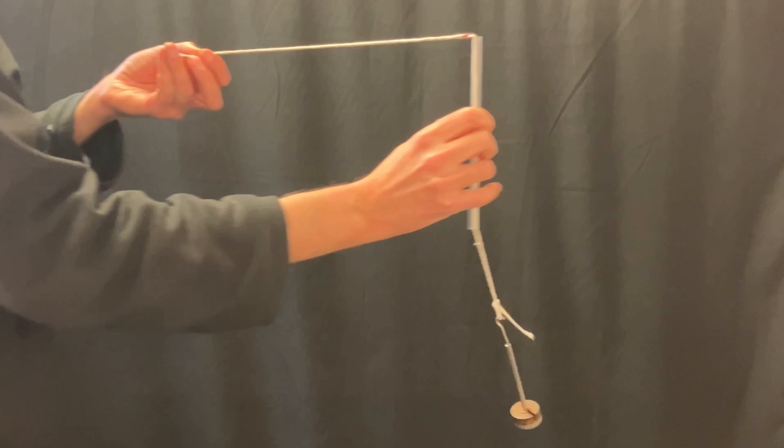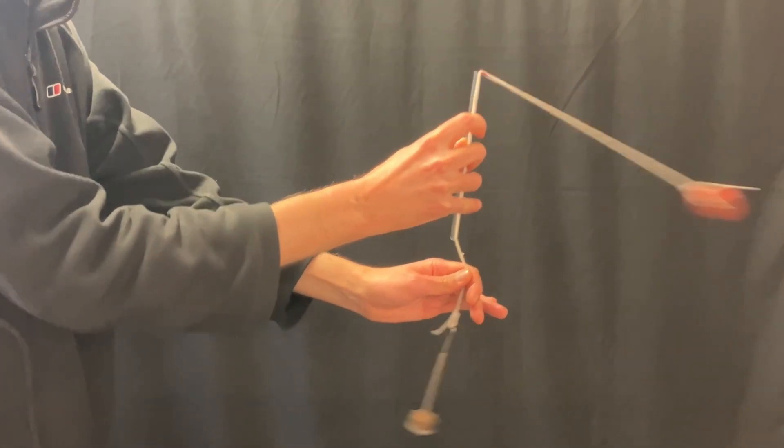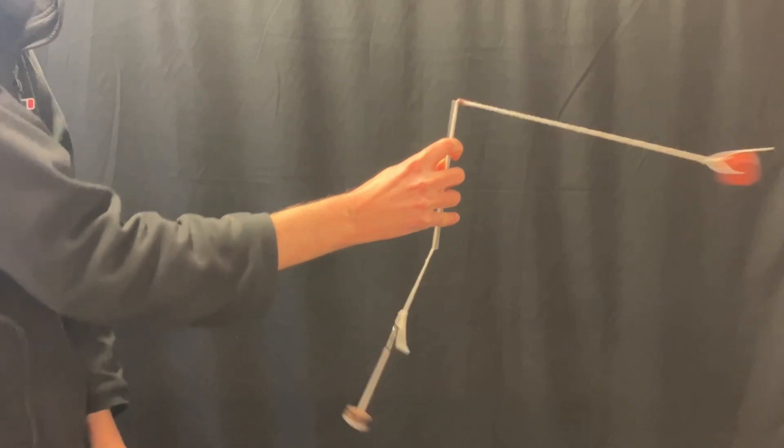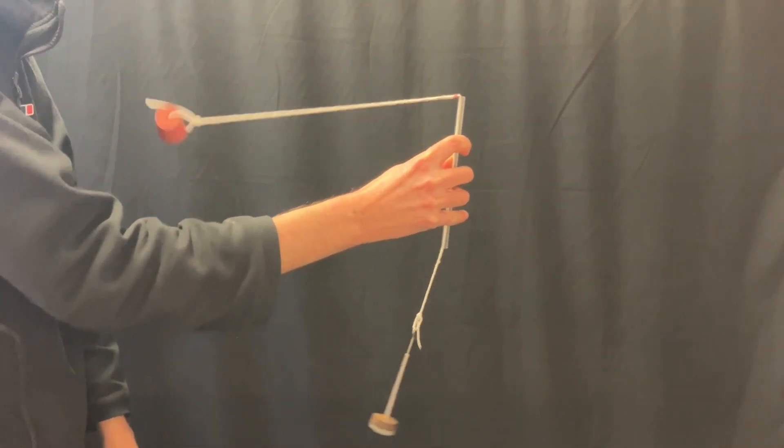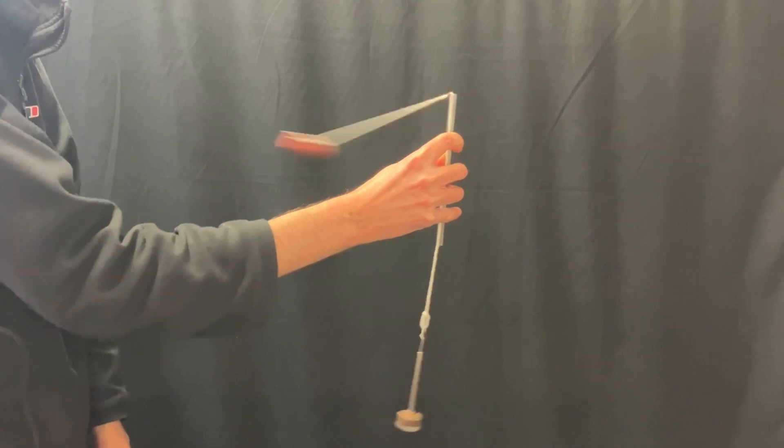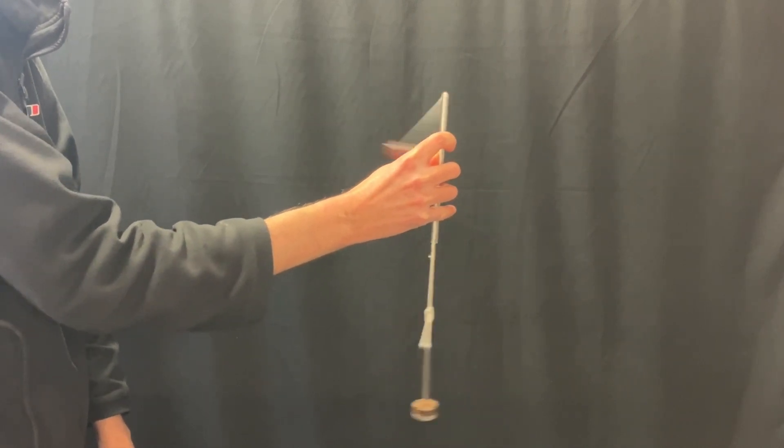To keep the radius as a control variable all the time, you're going to need to make sure that your marker here remains in the same place. Whilst you're getting it going into a nice stable circular motion, you may find it helpful to hold the string at the bottom, but once you've got it going you shouldn't need to, because it's the tension from the weight hanging on the end which is making the circular motion.